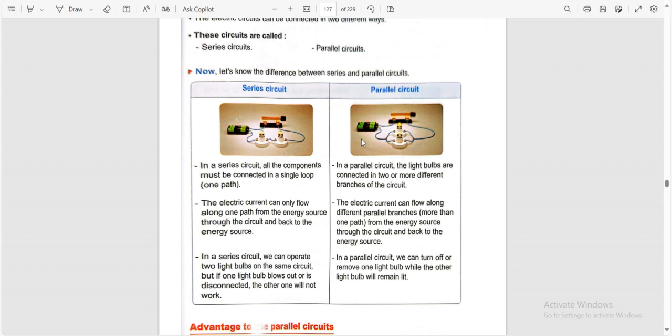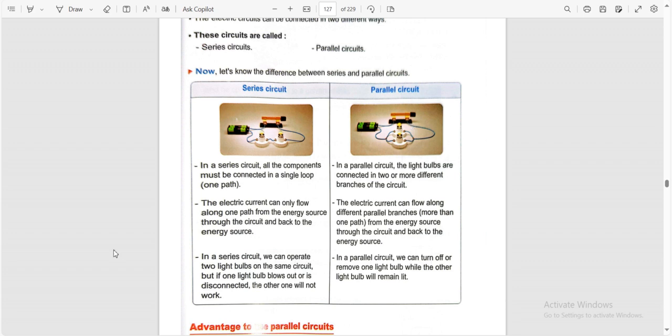But why do we do this? Well, let's say this lamp is burnt and is not working anymore. What happens to this one? It will not work as well, because now the circuit is open here. But in this case, if this one is not working, that's okay. This one will work because electricity has another way to move in. It doesn't care about this one.